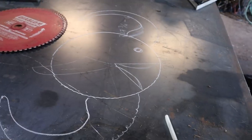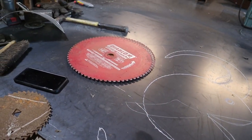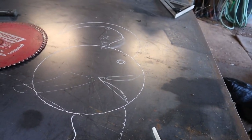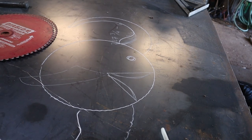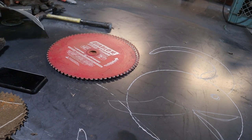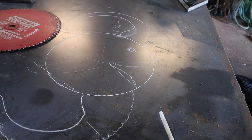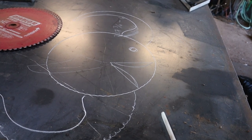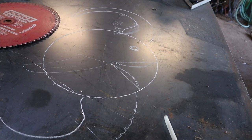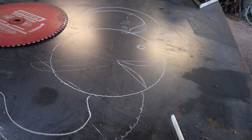That's the plan today. All right, so this is kind of the idea of what I'm going to do. I'm going to do it out of those saw blades right there. I'm going to use this old skill saw blade. I don't know if you guys saw the video on the spider that I did, but that was all out of saw blades. These were going to be a giant spider at some point, but I want to try this. I want to try to make some type of a fish, give him real sharp teeth, give him a little bit of character, let him hang down from something. I think it's going to be simple, easy, and really cool also. So come join me on this journey of Martin's Metal Art.